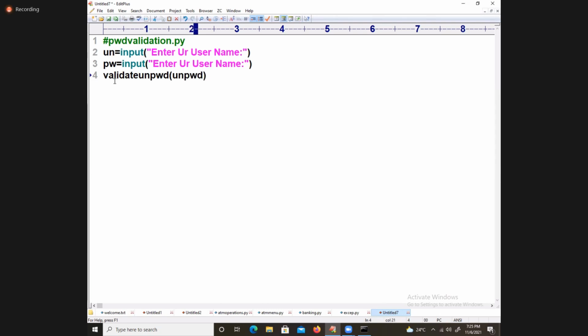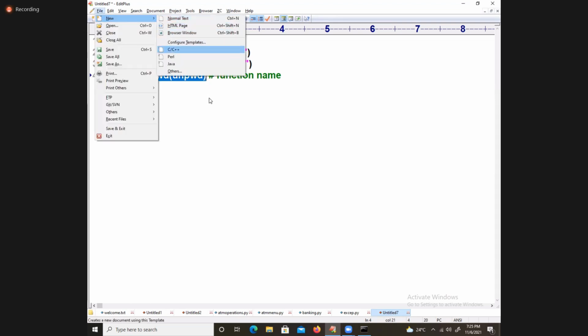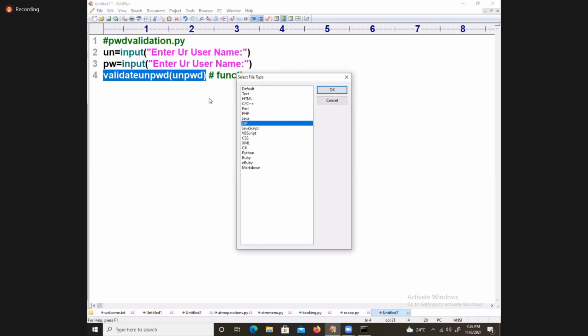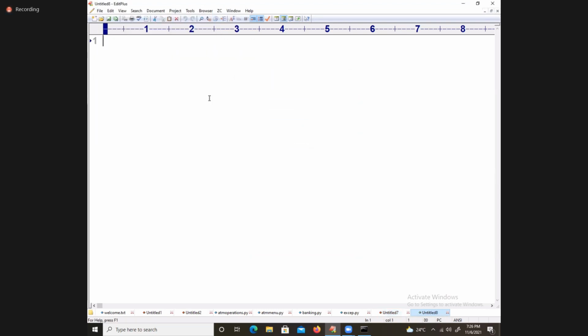Dear students, careful. It is called my function name. A separate function name I am writing. What is this function doing? I will go for writing a separate program now. What is the separate program, sir? Go to this place. There I will take it. What is that now? Verify dot py. Verify username and password dot py. Verify UN and PWD.